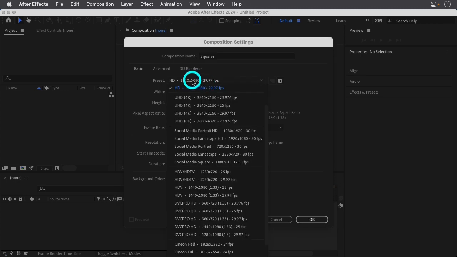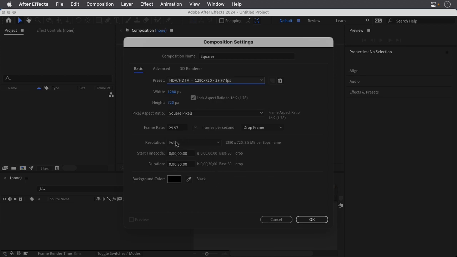Now for my preset size, I'm going to pretty much set this to a 720p or 1280 by 720 at 29.97 frames per second. And as far as the resolution, I'm not really worried about that, but I do want to change the duration down here at the bottom. And I'll set this to 10 seconds.